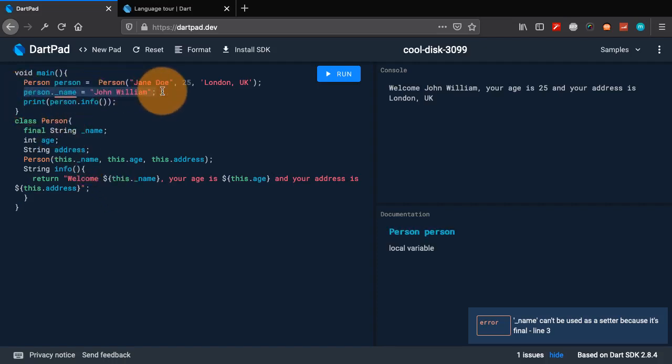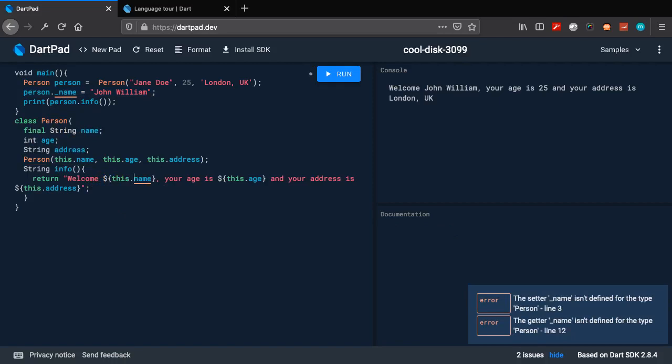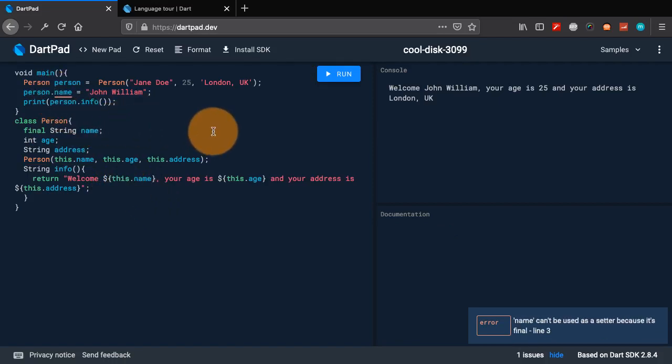So this is why it is giving this error. So you can use the final keyword with the data type and the name, it can be either underscore name or a simple name. It doesn't matter. It will work both ways. So you see it is working in both ways. It is still complaining name cannot be used as a setter because it's final.